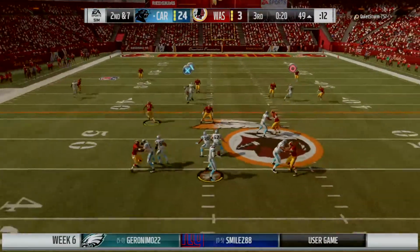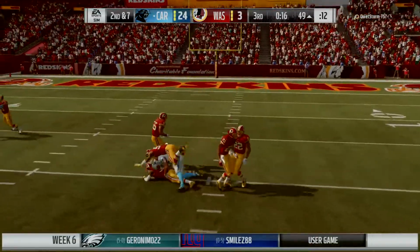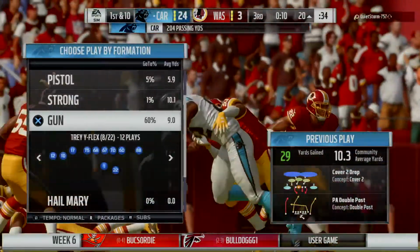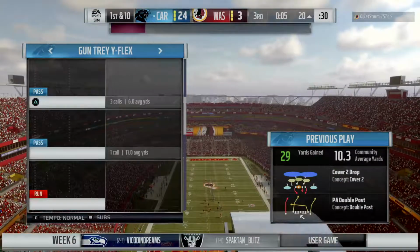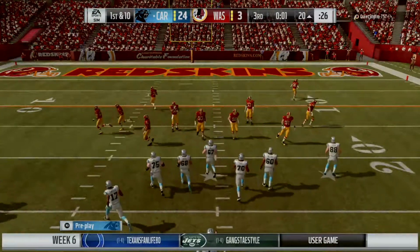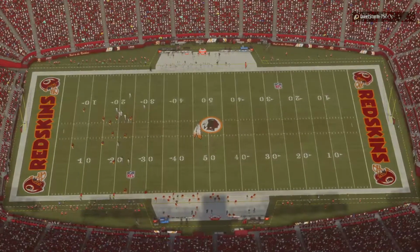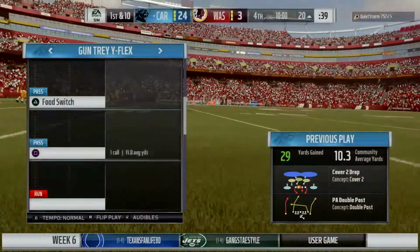This is Newton off the play fake to McCaffrey. Wide open receiver, complete. And he's going to get this one down right to the edge of the red zone, to the chalk of the 20. He got 29 yards that time. Newton now, pretty amazing, 14 of 16 throwing the ball. It's 1st and 10. Back now at FedEx Field. A lot of folks starting to make their way to the parking lot. Their guys trail big here to begin quarter number 4.